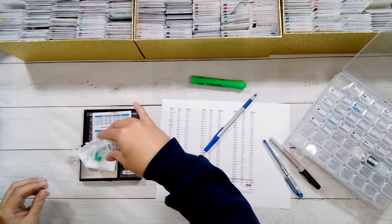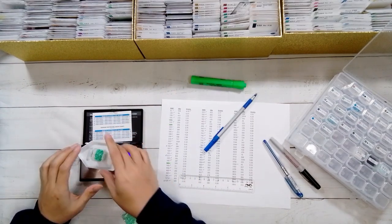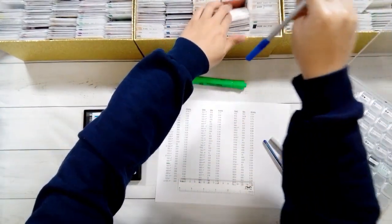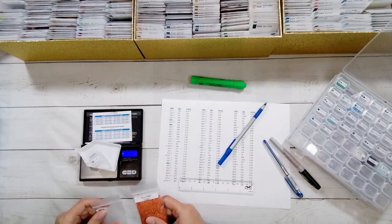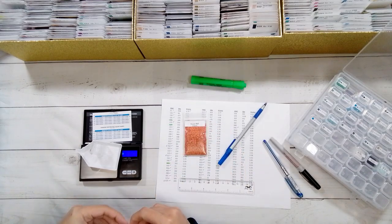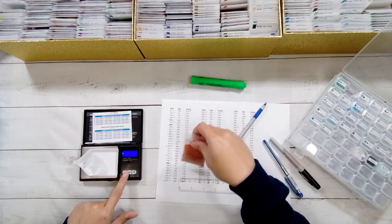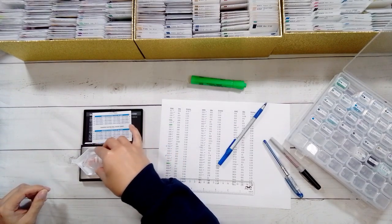Oh wait, I need 1.39. 278 is the quantity of drills. Okay. Keep looking at the quantity instead of the grams. Okay, so 913, 921. You know, I think I'm doing really well with this kitting up. I'm going to start jinxing myself. I'm not getting too many things that I don't have. Why is this not tearing to zero over there? I only need like 25 pieces for this.